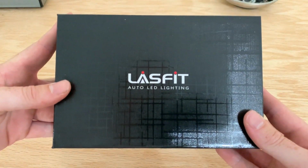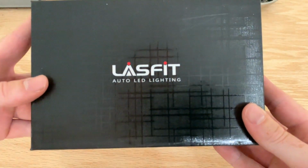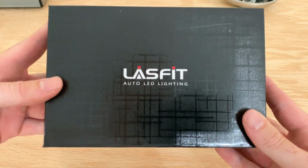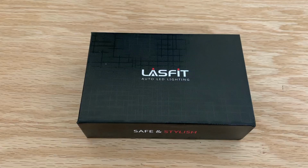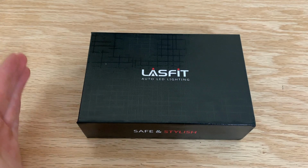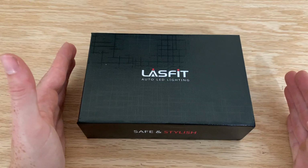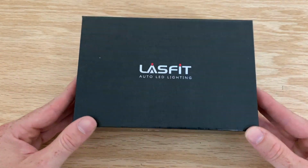I already have 9012s in my wife's RAV4, and they are freaking bright. They are really amazing for just being one bulb for the low beams and high beams all in one. Now at the end of this video, I'm gonna have a comparison between halogen on the driver's side of the car and LED on the passenger side of the car. So make sure you stick around to the end of the video to see that.